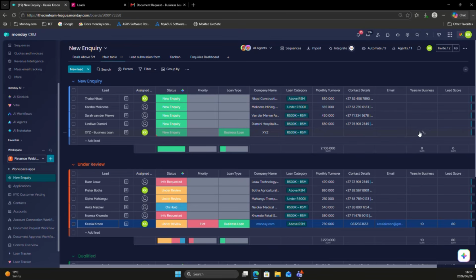So not only is the client going to see automatic responses from the inquiry, which is obviously going to increase the likelihood of that deal going through, they also now know that they need to start prepping all of their documentation. So if it does go through, they can send that through and our team has what they need. And you can get it to process so many other actions, on your KYC side or your application side. You can create an agent at every level to start doing all of those very manual, very menial tasks that take up a lot of time. That agent can free up all that time that you can then spend on a lot more important things.